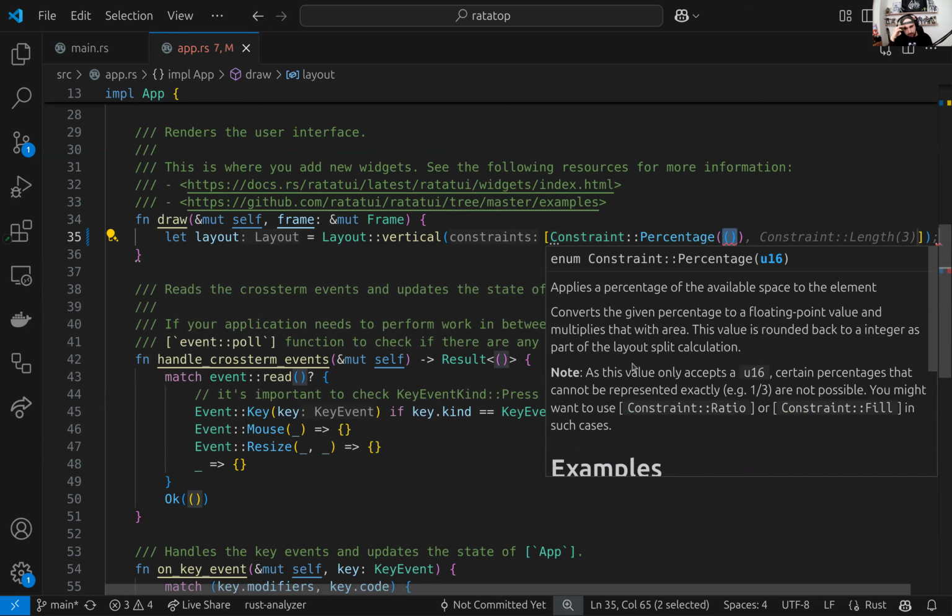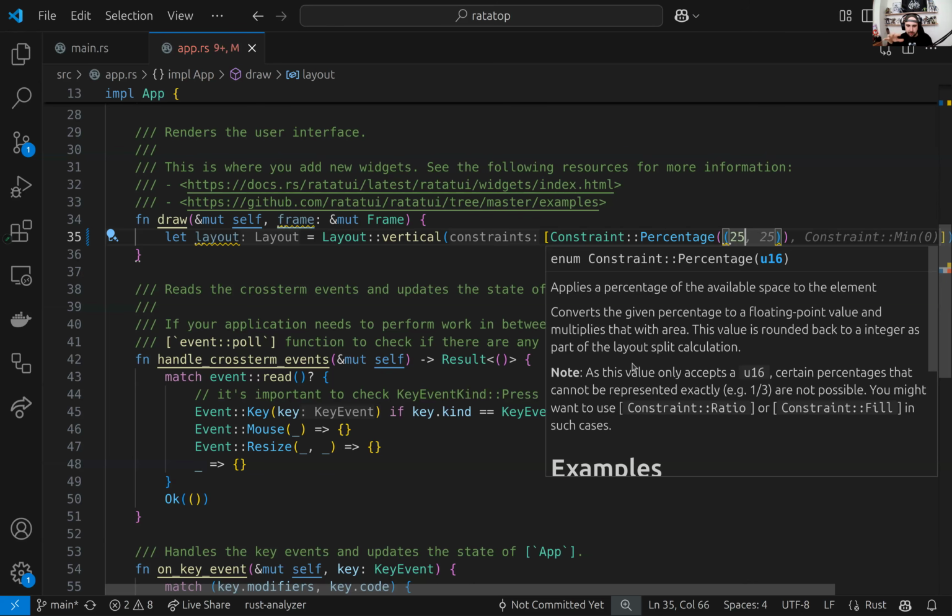It's a single constraint, so you just have 25 for this one, and you need to define another one.